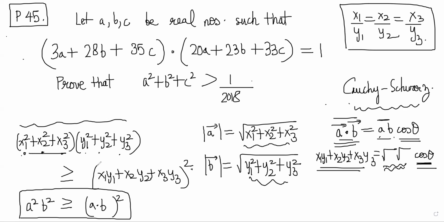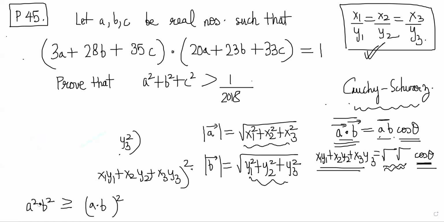The ratio of the vectors' components must match for the vectors to be parallel. Again, I am explaining using vectors, but that doesn't mean you need to do it by vectors. This is the equality condition for Cauchy's inequality. If all these three ratios are the same, then both sides are equal, not greater, right? Is it clear to everyone what we have just discussed? Yes, sir. So now, how do you apply this inequality in this problem?